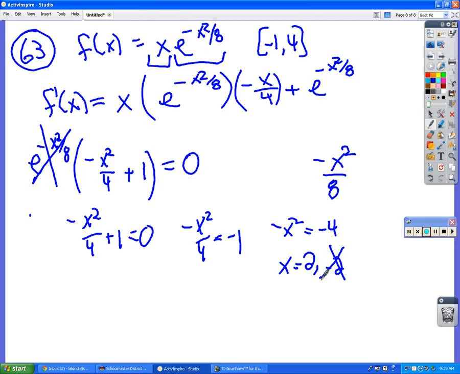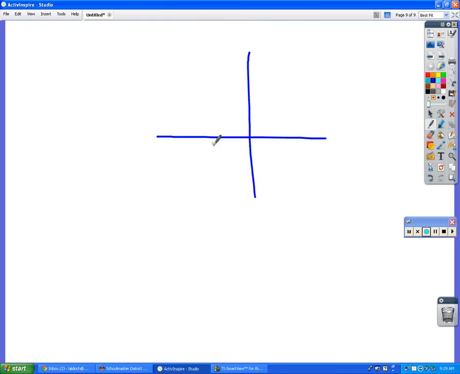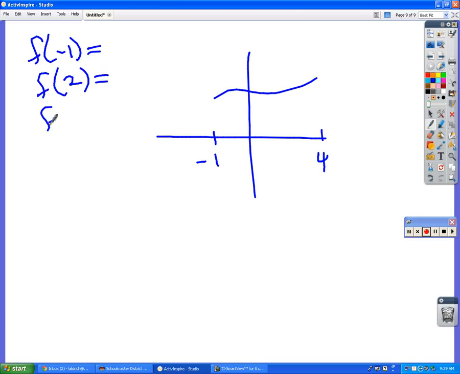Okay? Now, this is a little different than what we've done before. Before, we just had an open interval. This time we have a closed interval, so you have to think of a graph, and it goes from x equals negative 1 to x equals 4, and it does some crazy thing, okay? And what they want us to do is find the highest point and the lowest point of just this slice of the graph, all right? So not only might this happen inside the graph, but since we're just looking at this slice of it, it could happen at the endpoints also. So to figure out what our absolute maximum and absolute minimum are, you have to plug in these points.